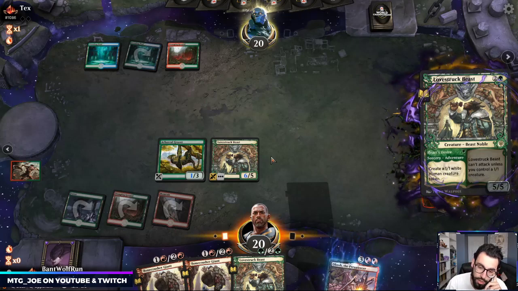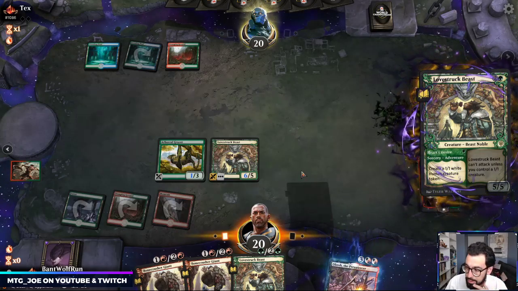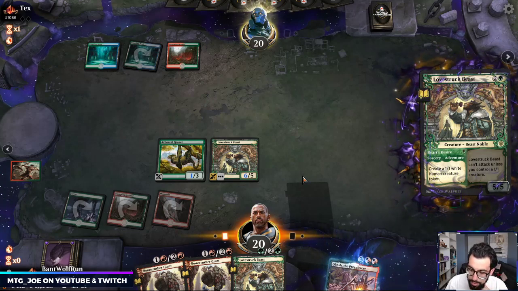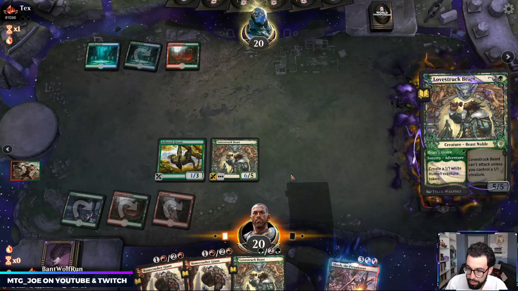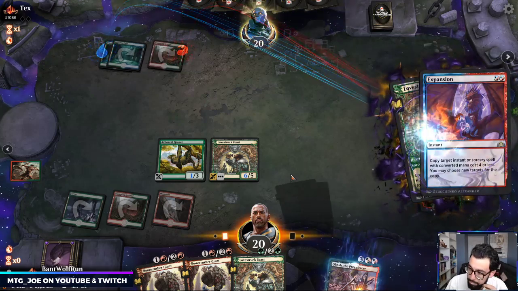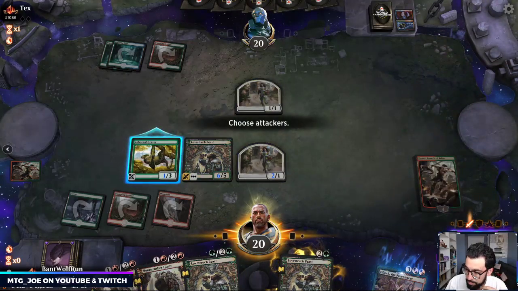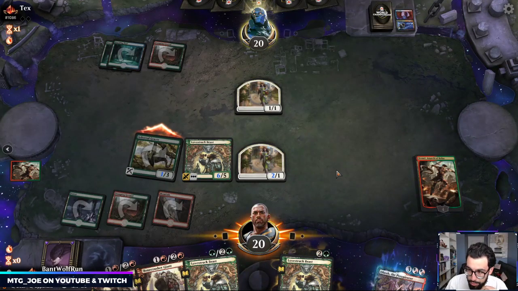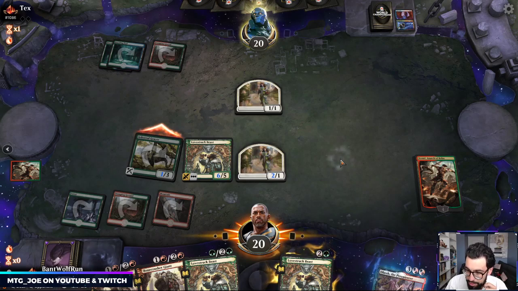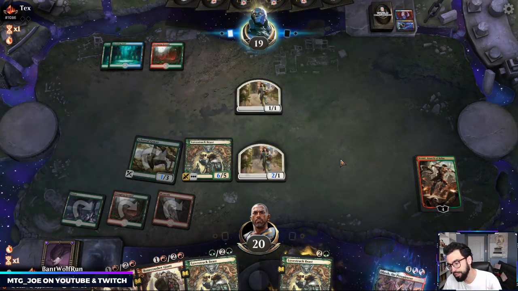Ooh, actually, no, this is a non-bow. Domri doesn't allow Lovestruck to attack. Ah. My mistake. That was an error. Okay, they used a Reclamation here, which isn't the best for them. That was a mistake.